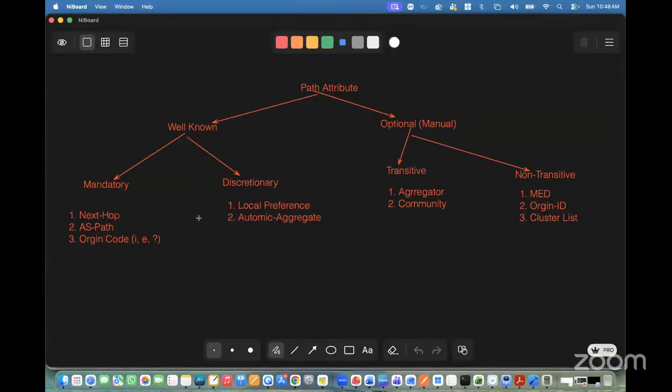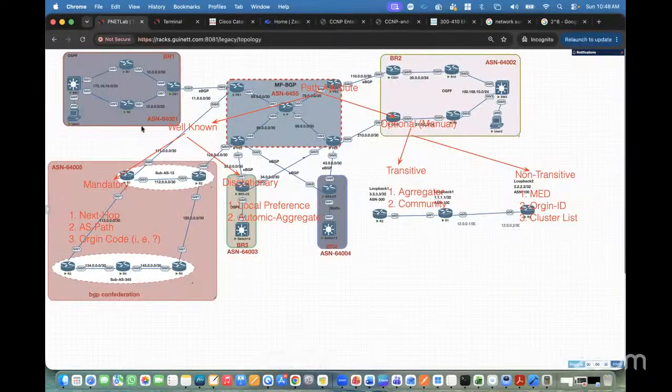Now AS path, because we know that every prefix is going to come from an AS number. If you originate any route, it originates from the AS number, because every ISP, every organization must maintain an AS number. And if this AS number is not there in the path list, then what is going to happen? The problem is you're not going to identify from which AS this particular prefix came. I will show you, you're going to find that every route has the AS number. I'm giving the overview, but we'll see these attributes practically again.